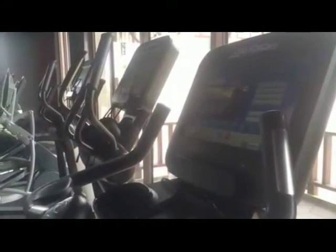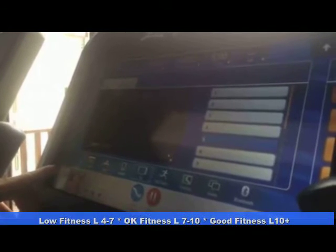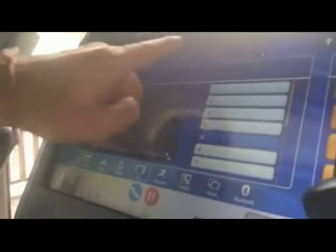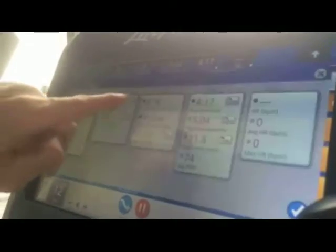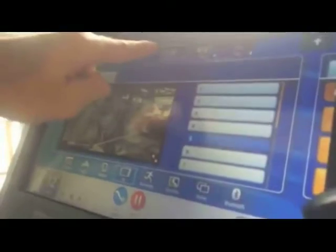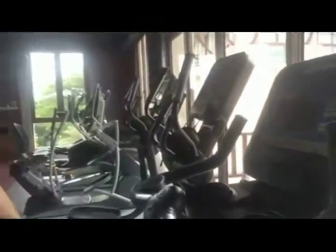I've got 90 seconds to get the level right. I'm going to do level 12. I'm looking at time remaining, but I don't want that — I just want elapsed time, so I get rid of that one. Now I know exactly how much time I've done; it stays on elapsed time, which is easy.